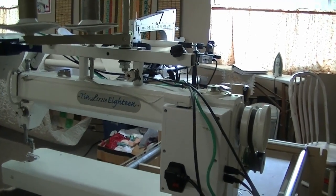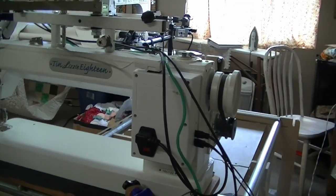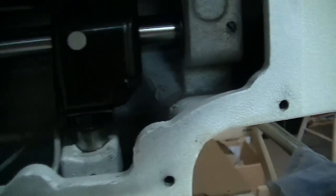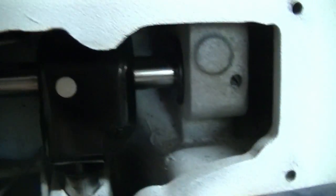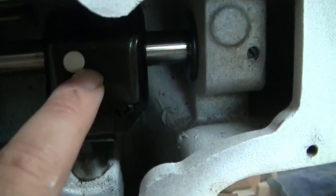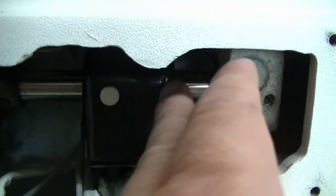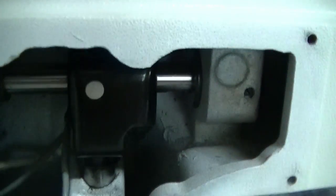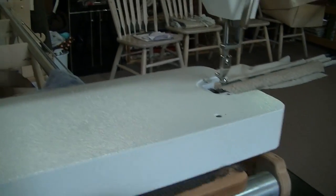So, in order to figure out what was wrong, this is what we did. We started to disconnect things. Inside this little box right here is 2 gears. One gear is a shaft that comes up to this point. And you got a gear on this side that comes up from this shaft to this point. They meet together and they go down, they run your bobbin. Down here underneath you got the same situation, and the shaft that runs all the way through for your bobbin.